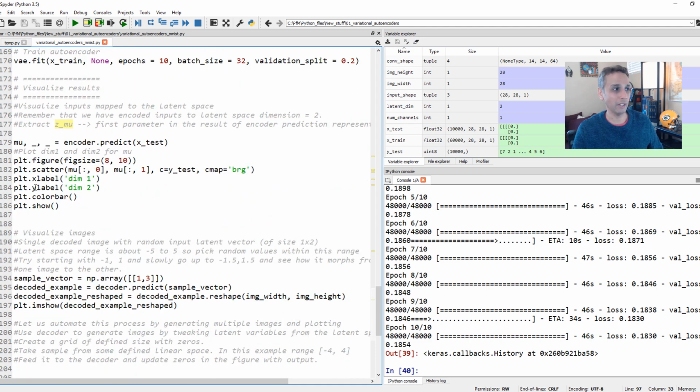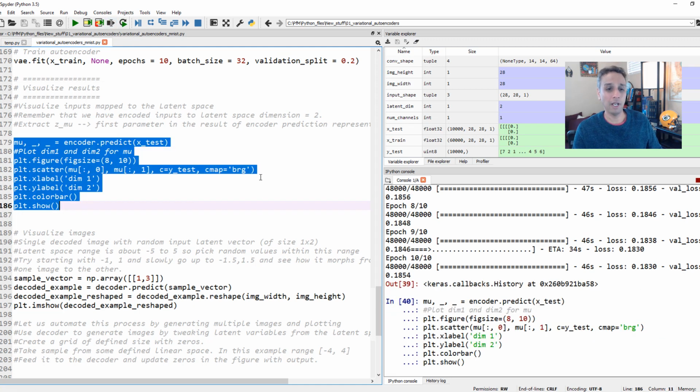That is the plan down here. When you apply encoder.predict on the test dataset, not on the train, it's going to return 3 things: mu, sigma, z. Let's only look at mu. Each of these is what? A size of 2. All we're trying to do is extract mu and then look at the 0th and 1st values and plot them on X and Y. That's pretty much it. So let's go ahead and plot it.